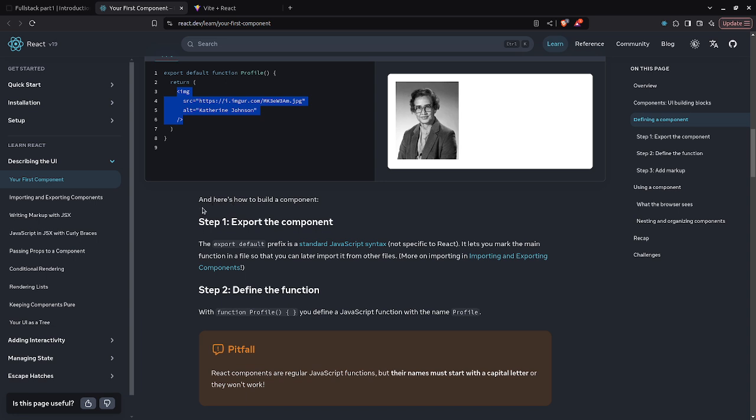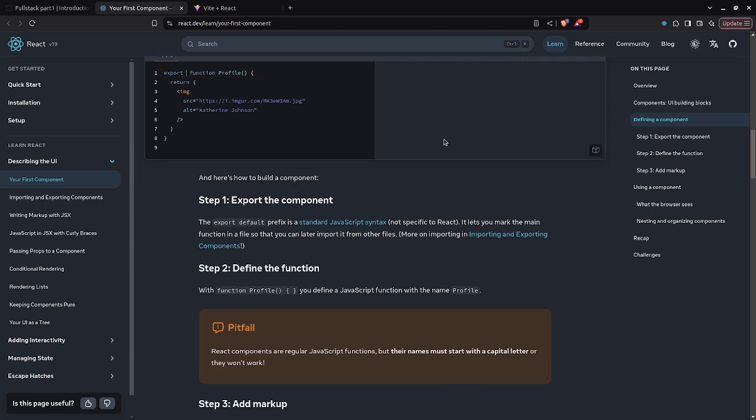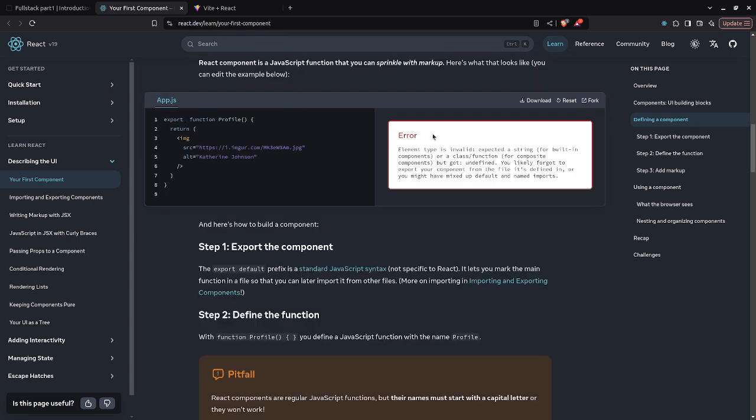Step 1, export the component. Here we are exporting it to reuse or use somewhere else. Standard JavaScript syntax: export default or just export, a named export like this.